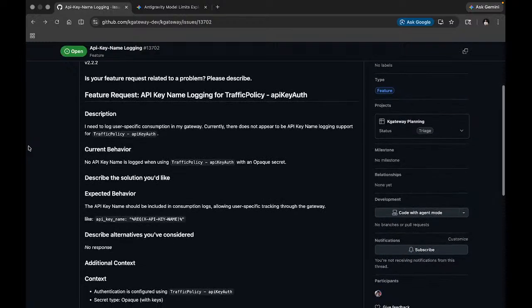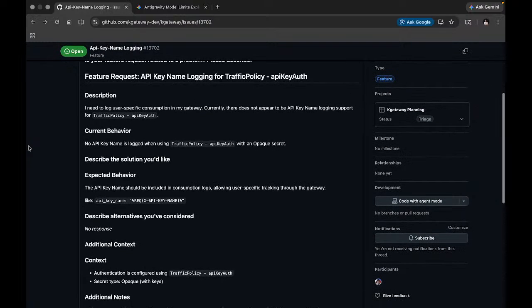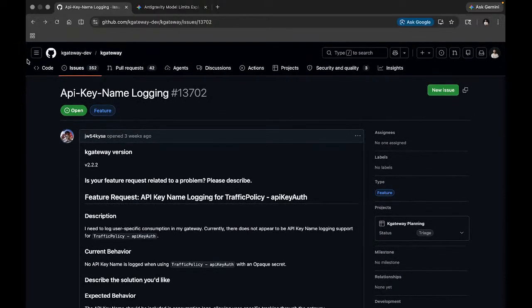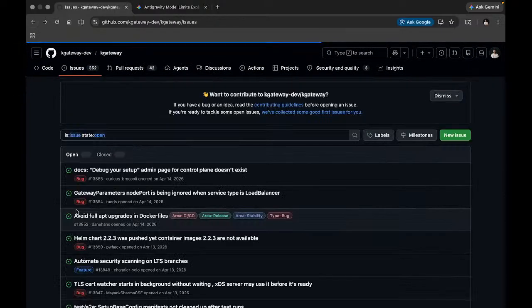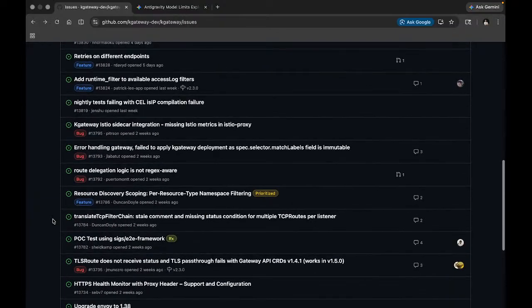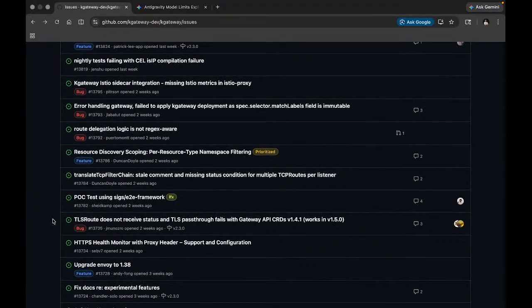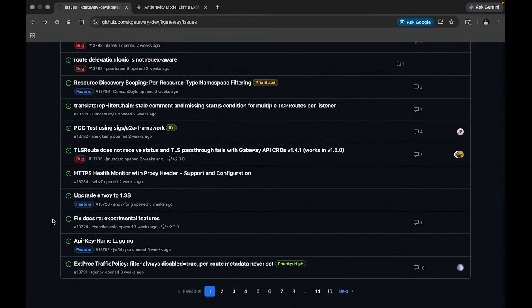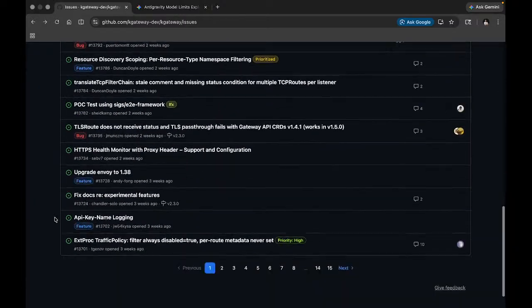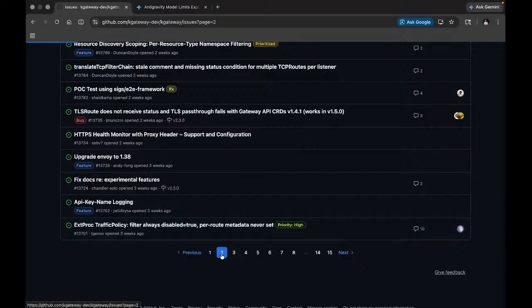Okay, feature description: I need to log user specific consumption in my gateway. Currently, there does not appear to be API key name logging support for traffic policy. Okay, I should not solve issues created by random people which I don't know. I should be focusing on people whom I know.